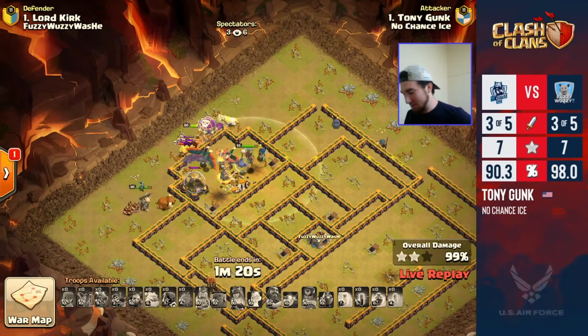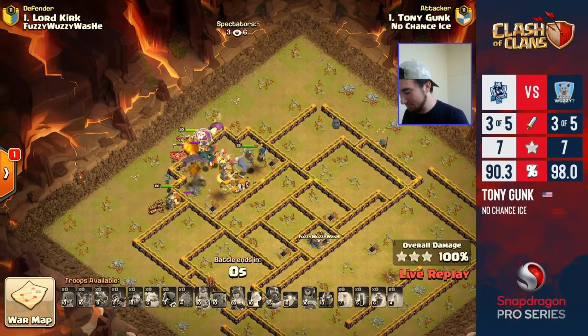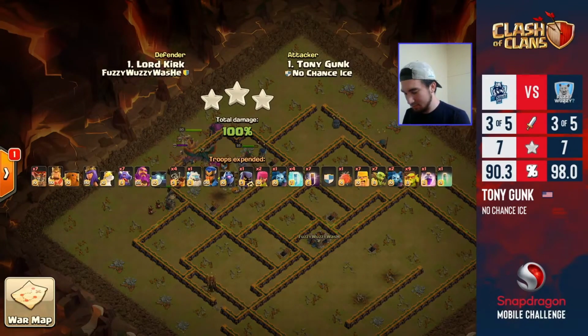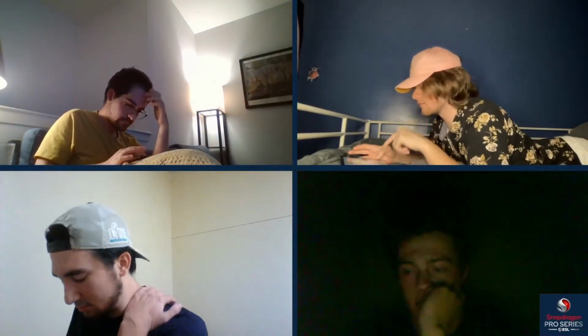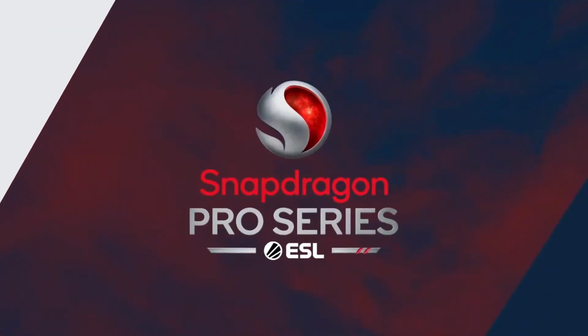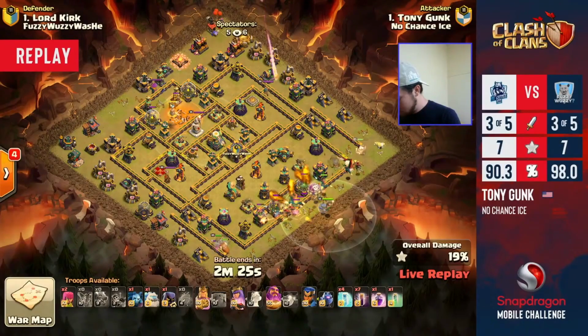I mean, now they just need a defense, and they can regain their lead. Tony Gunk gets the job done, fist pumping his way to the 3-star. Attaboy, Tony. Bring your team back. We've talked about it numerous times. This fourth volley, crucial heading into the end of the war. If they get a defense here, that low percent doesn't hurt them as much.